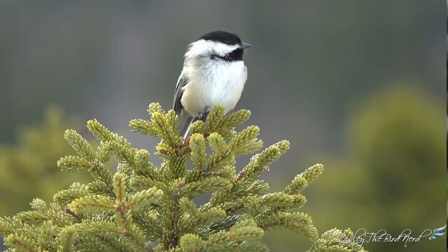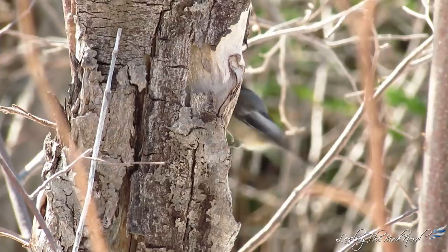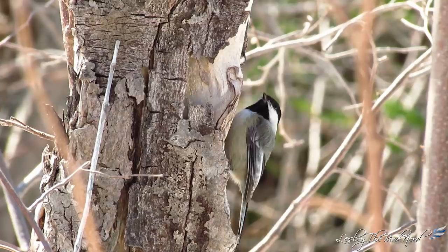For chickadees, choosing a spot to build a nest is a little like us buying a home. Most people don't settle on the first home they look at. Instead, we kind of look around a bit. Chickadees, too, look around for a nesting place. Well, actually, the female does, which typically begins in late March.